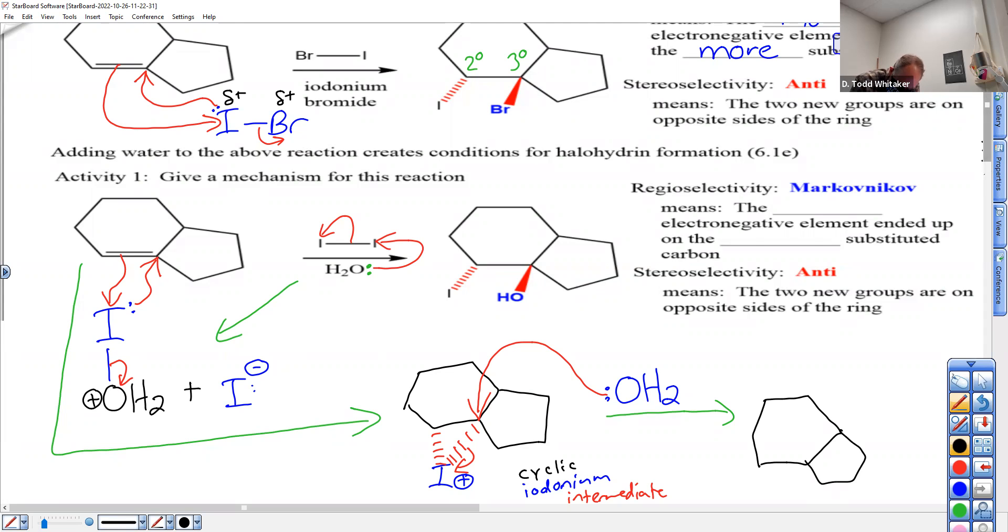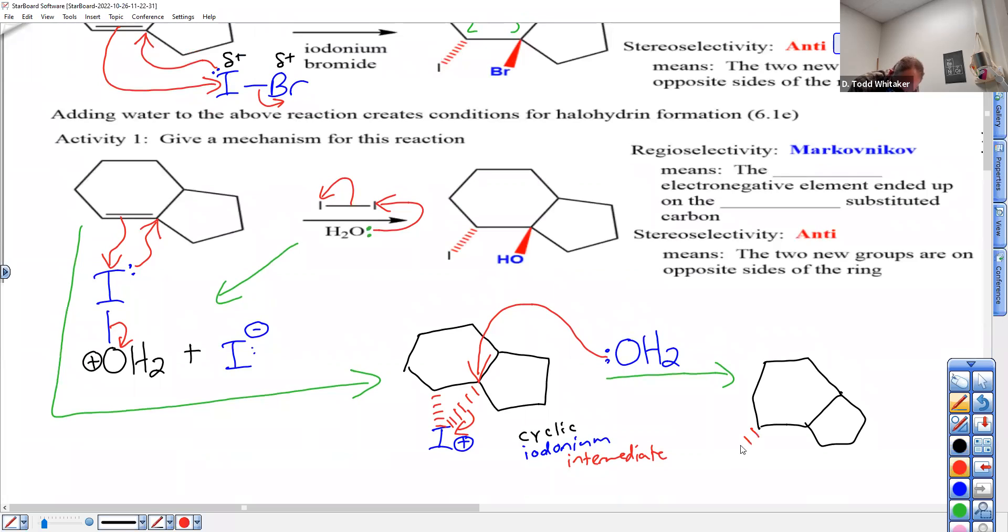Backside attack creates a new oxonium. Any of those marks on our screen again? This bond we never broke; it stays intact. The new bond to water comes in 180 degrees away from this dash. What do you call a bond that's 180 degrees away from a dash? Here's the dash towards me. Wedge towards you is the new bond. So we're going to get a wedge wedge with an oxonium on the end, which is the conjugate acid of the final product. And I said oxonium and I didn't write oxonium. I'm going to lose a half point on my own activity if I'm not careful. What did I forget to put? The positive on the O.